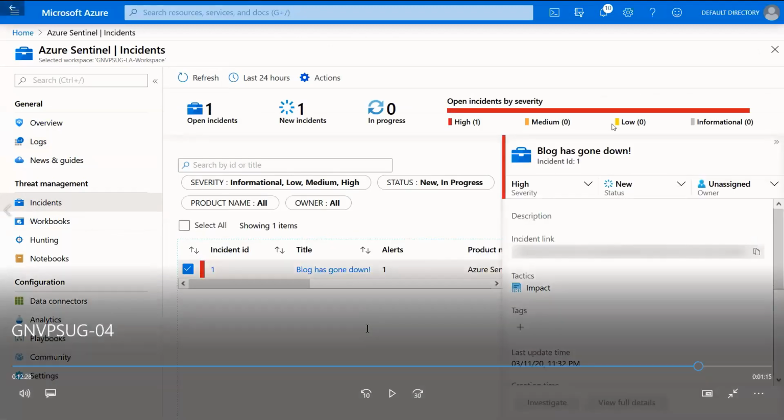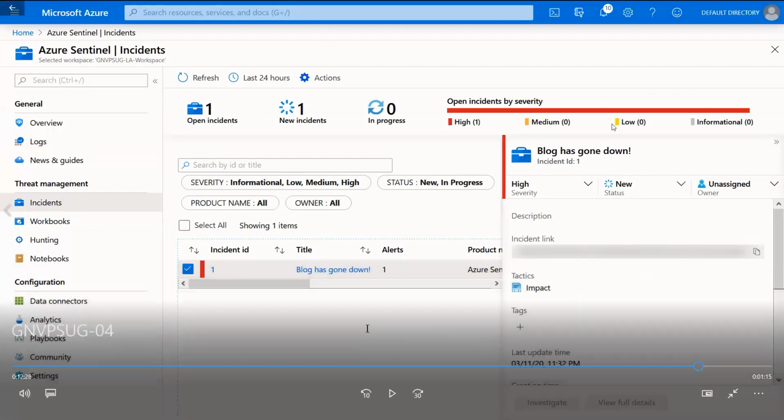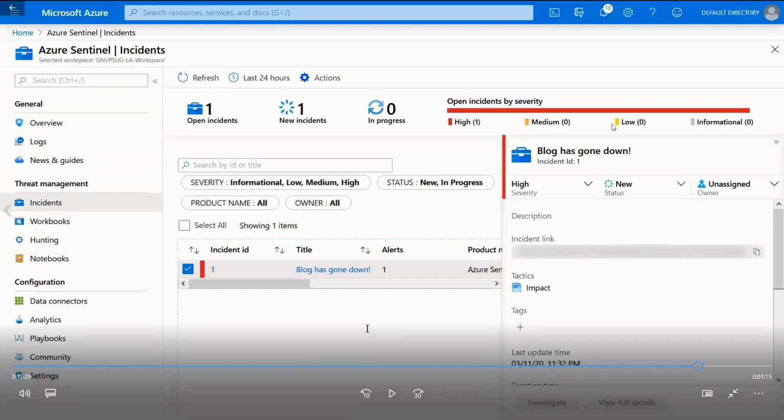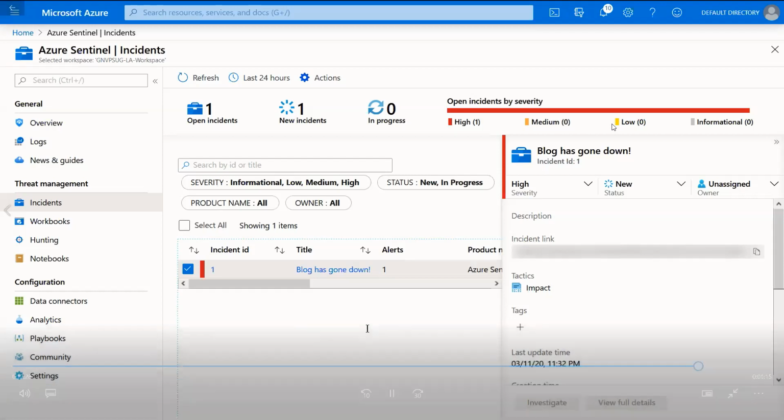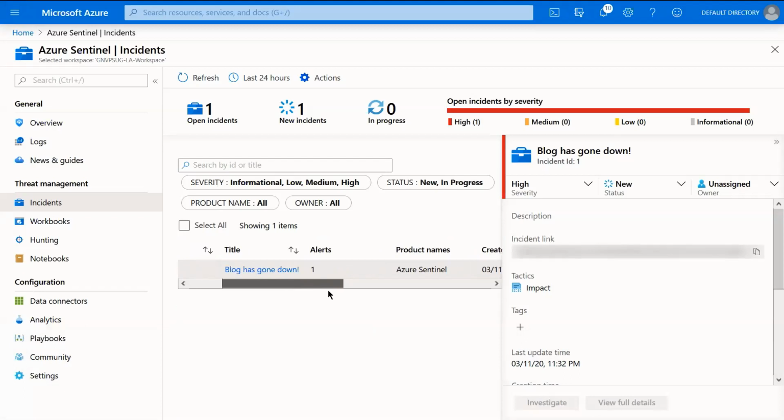Now remember, there was quite a large gap there. So it took 3 minutes for me to get 3 failures, which then means the next time the analytics rule runs, which happens every 5 minutes, that's when the alert's created, and then that's when the incident is created. So if my timing was really bad, that could have meant up to 8 minutes between when I started this part of the demo and when my incident came through, which is a really long time when you're sitting there refreshing it with the recording paused.